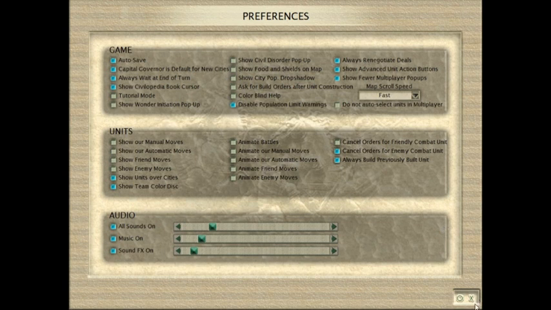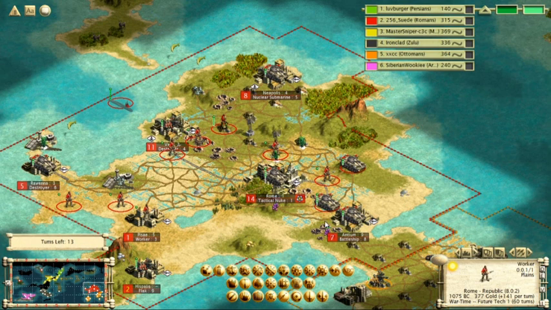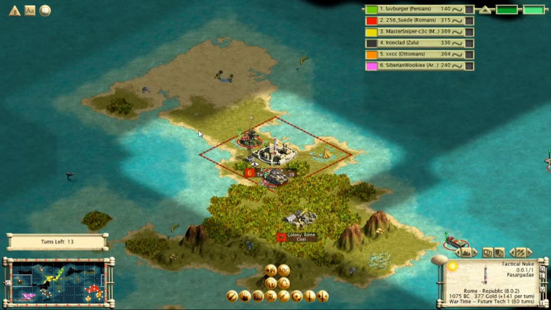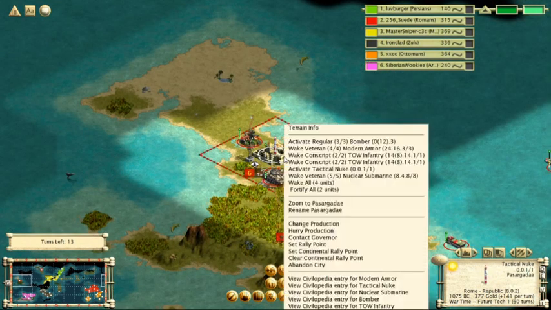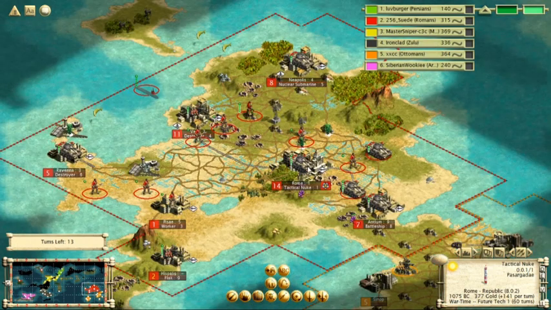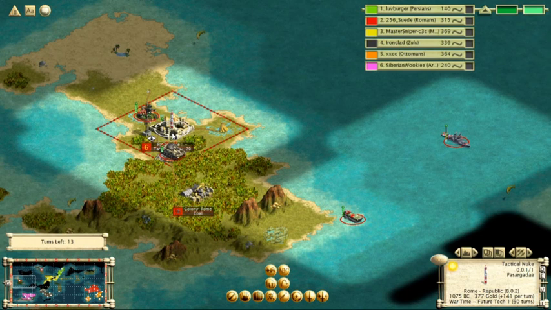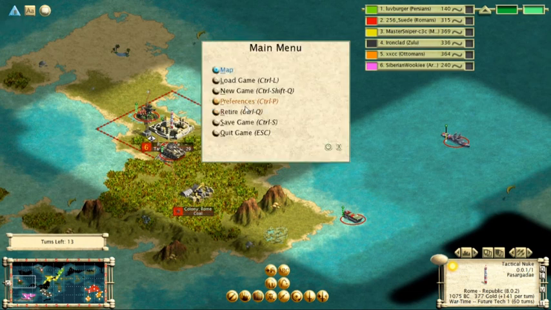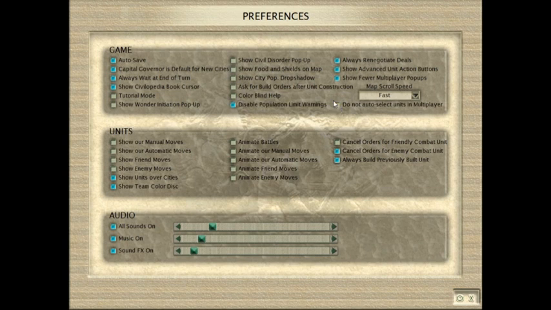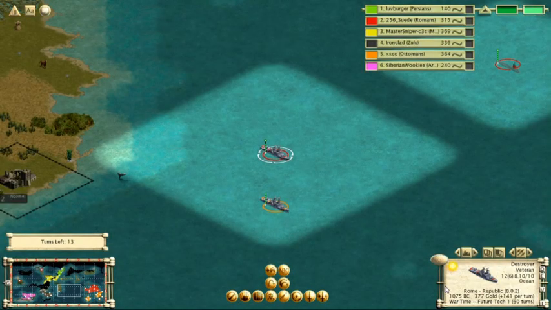So what auto-select unit does is, let's say I fortify this worker. Notice how it goes to the next worker, etc. And then it takes me across the map to this nuclear weapon, because we're playing future here. So if you're trying to move a precise unit or a precise group of units, then sometimes when the map pans to the other side to show you a unit on the other side of the map, that can really screw you over. So if that's happening to you, or you need to do a very precise landing or something like that, you turn this option on, but then you're going to want to turn it off otherwise, because it really helps cycling through your units like this. It helps you do your movements fast.